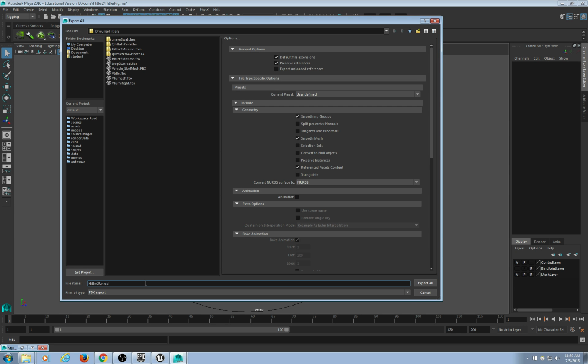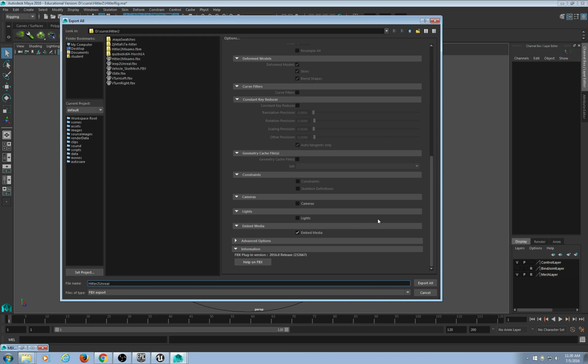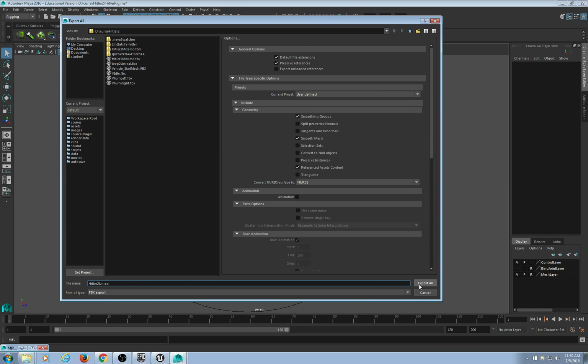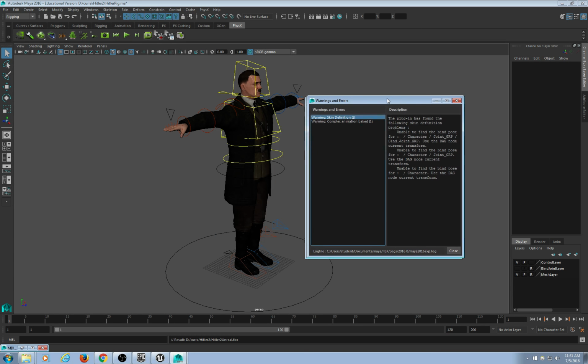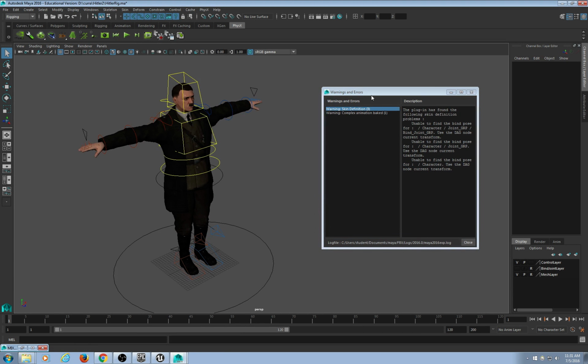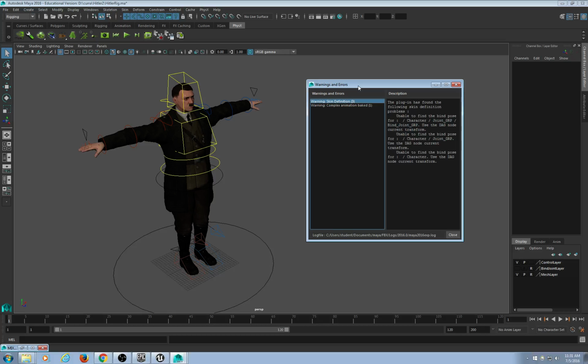All you have to make sure is animation is not checked on and embed media is checked on. We got some issues here, so we have to fix these errors.